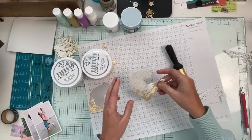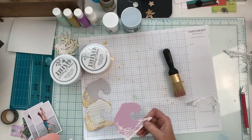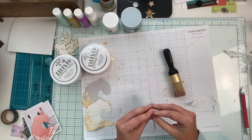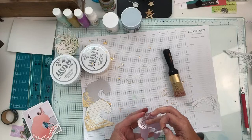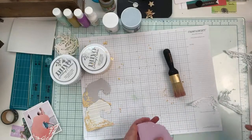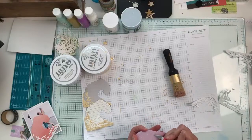Okay, so here's the second one. And I used 4 different colors of paper. Some of them are cardstock, some of them are pattern paper. I was just trying to get 4 colors that go with the collection, and I did not use papers from the collection because I just got this collection, and I'll be honest, I don't want to cut into every sheet just to get these waves. So these colors are from my stash.